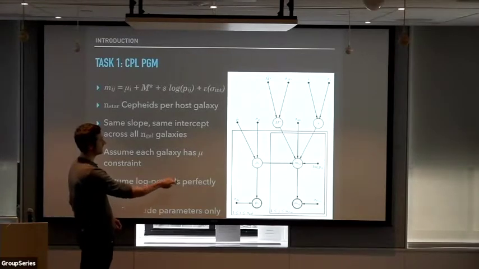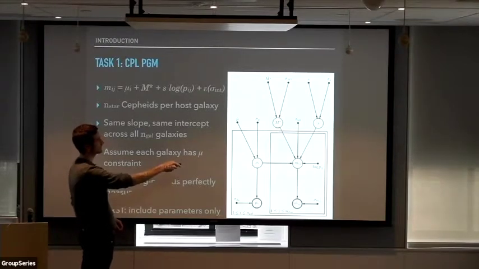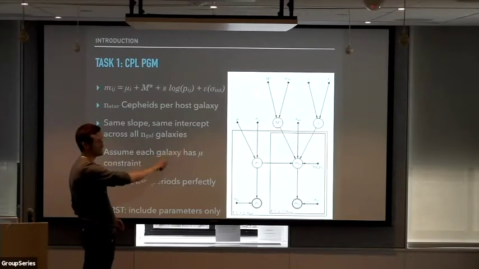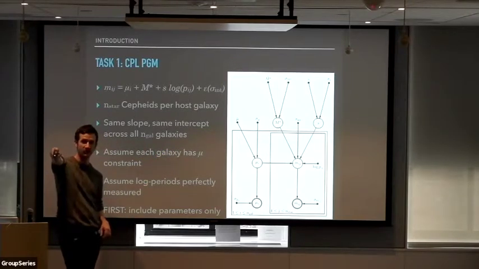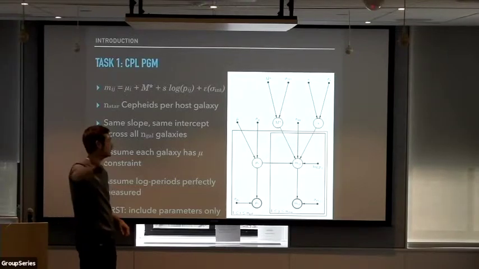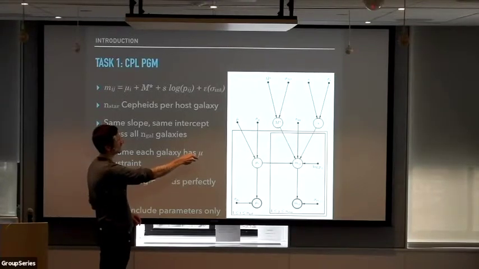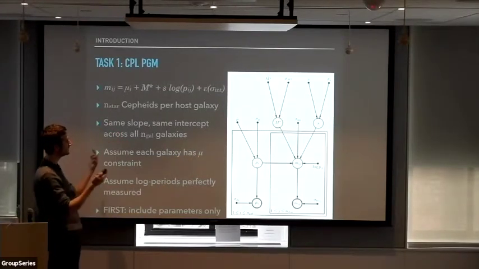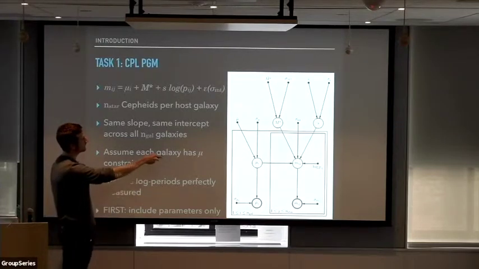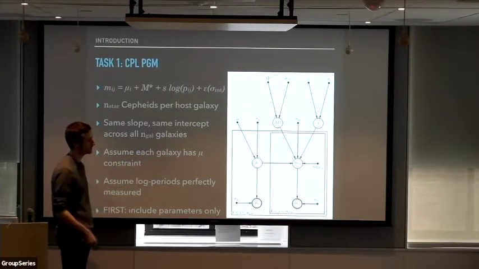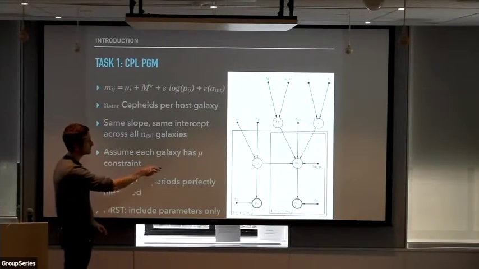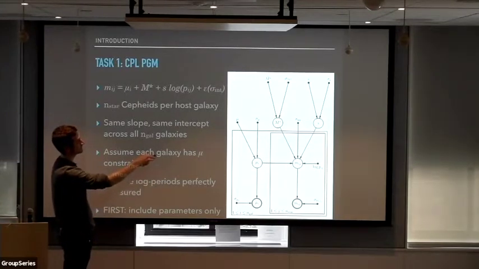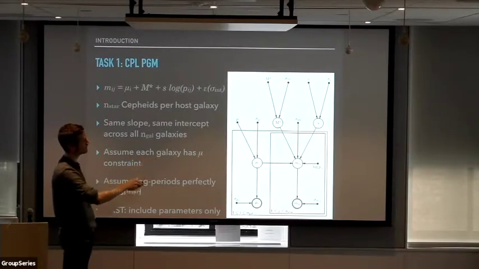And then if we step up the hierarchy again, we have these period luminosity relations, so we have a perfectly known sigma int, whatever reason I chose to do it. Well, this is for algorithmic purposes that I've chosen it to be perfectly known, but actually it's more like that at the back, where you don't know this and you want to infer it too. So we have a slope, an intercept, and a scatter. And then to be completely pedantic, I've also put the prior information that we have for those parameters, where if we assume that these things are drawn from Gaussian distributions, then each one has its own mean and width.